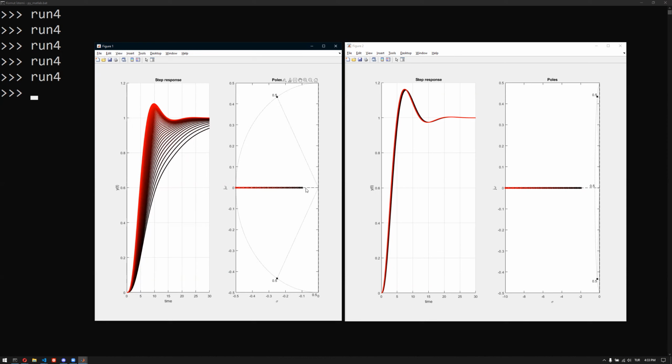Whereas if we increase the absolute value of the third pole, or if we are moving it to the left, we can see now the whole overshoot of the system does basically change. Its speed does also change, but its overshoot value is affected the most. And the rise times do not stay the same.